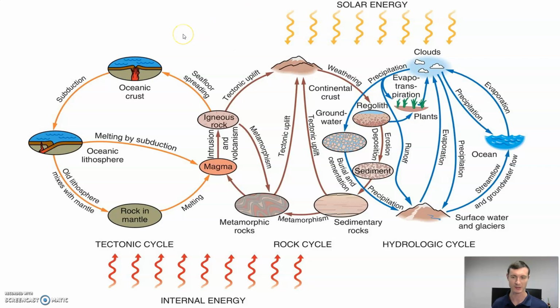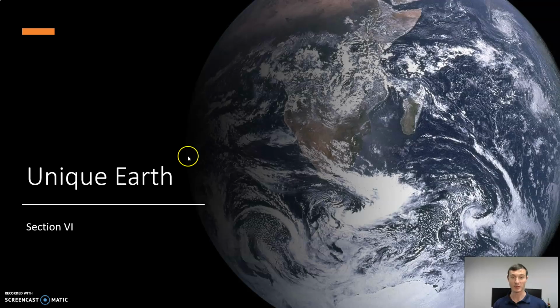We have our tectonic cycle here, our big picture cycle. It's actually what we're going to cover first in the course. Then we will cover the rock cycle somewhere in the middle of the course, slowly zooming in with more and more detail, more and more specific. And for the very end of the course, the last block, we start talking about the hydrologic cycle, maybe in a little more detail than you've seen in the past. For the final section, we talk about what makes our planet unique.